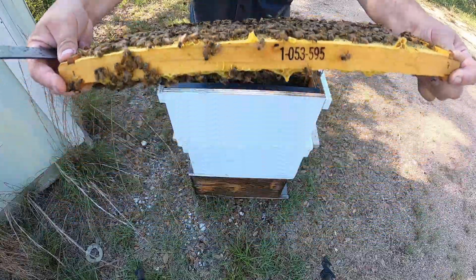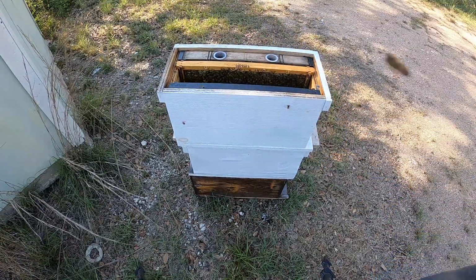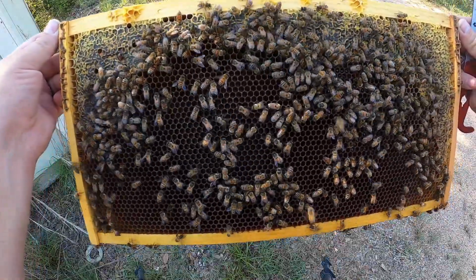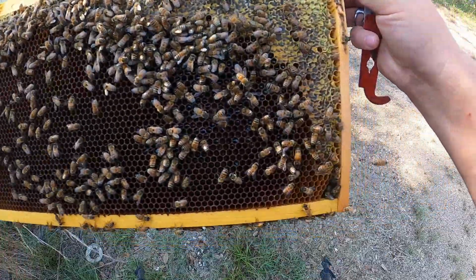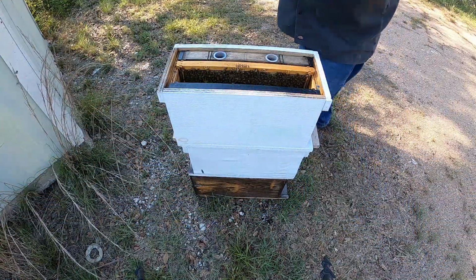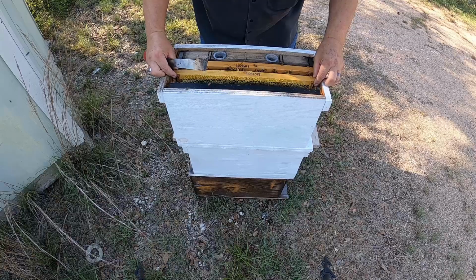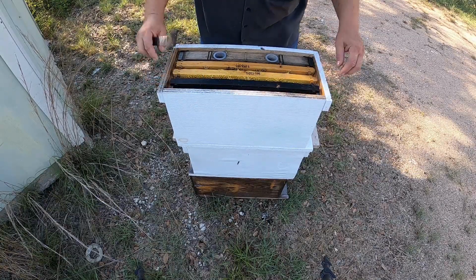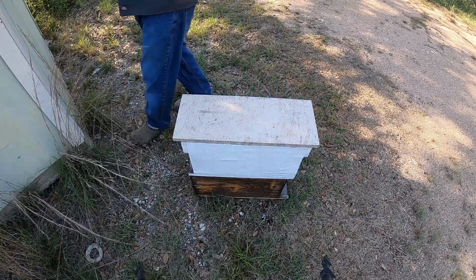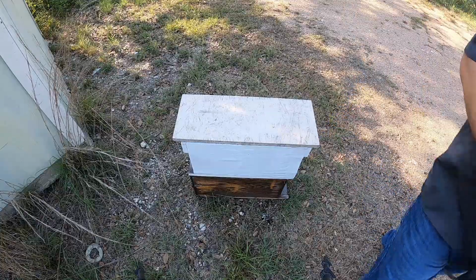She's a good one. Good looking queen. And we have eggs. So, see if y'all can see the eggs. And then here's the queen right here in the bottom corner going around. So I'm gonna put her back. Like I said, the flying force is coming for her. So because of that, I'm gonna get them back where they can get back in their home as quick as possible. Perfect. All right.